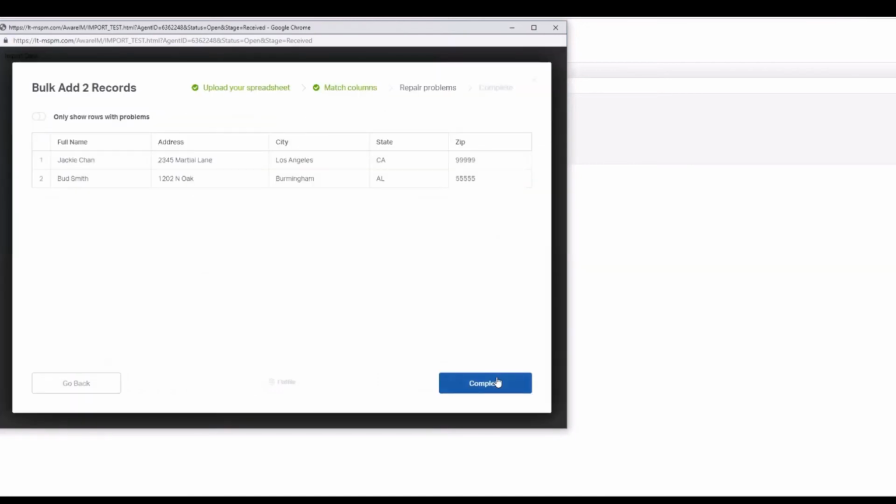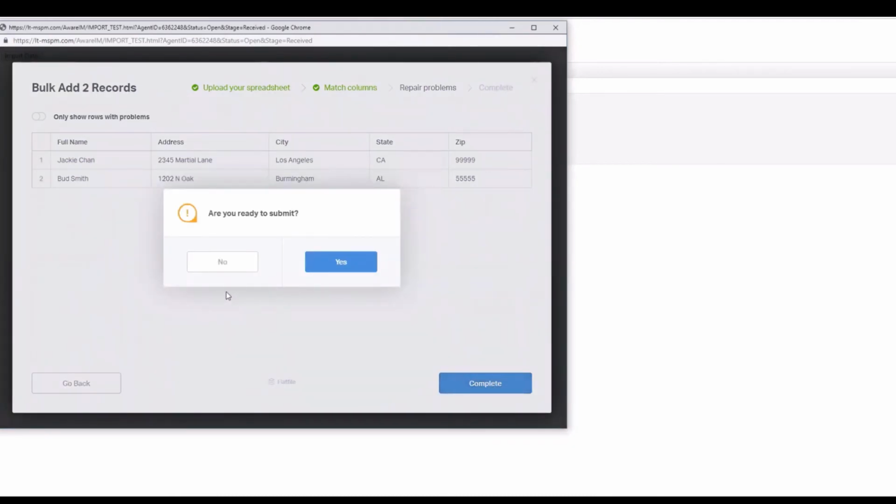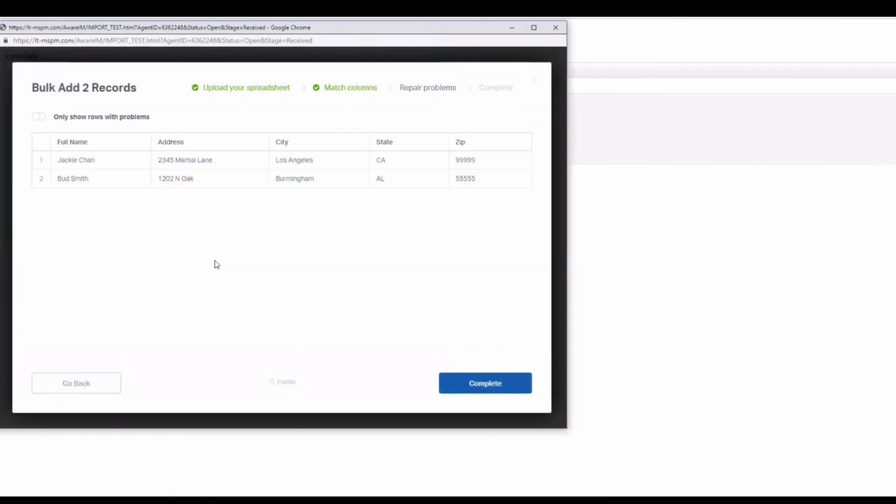It also gives you a second step to review. This will allow you to be sure you're not putting an email address in the zip code. We've already submitted this file, so I'm going to say no at the moment. But this is a great way to import telemarketing leads, referrals, current customers, past customers, leads from many different sources.